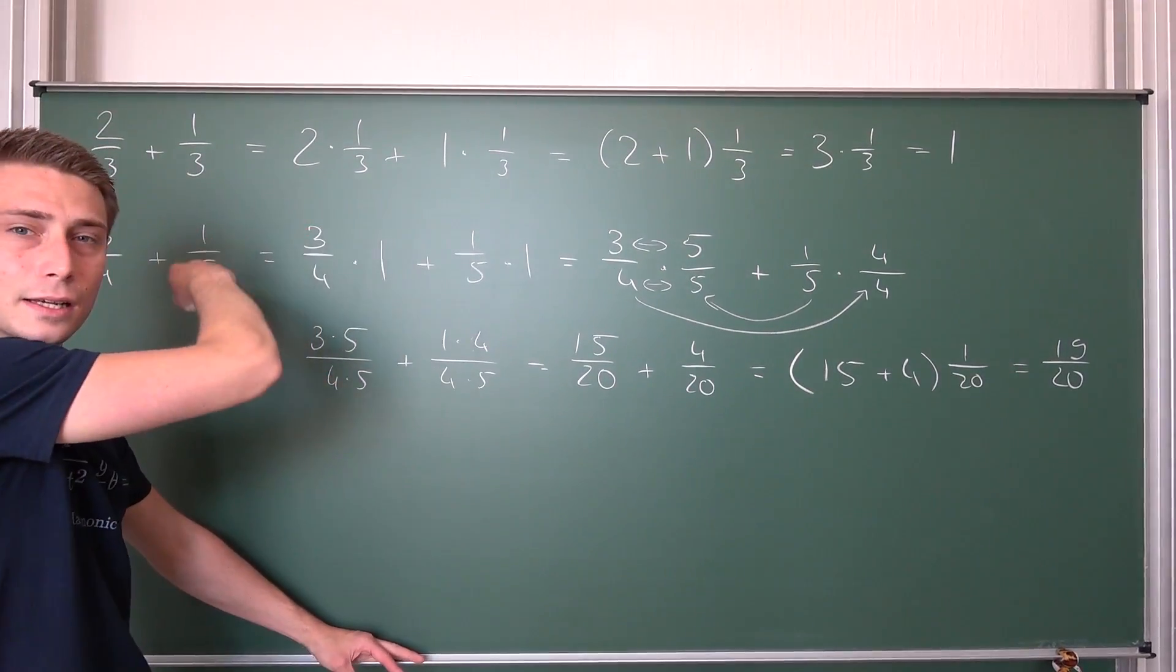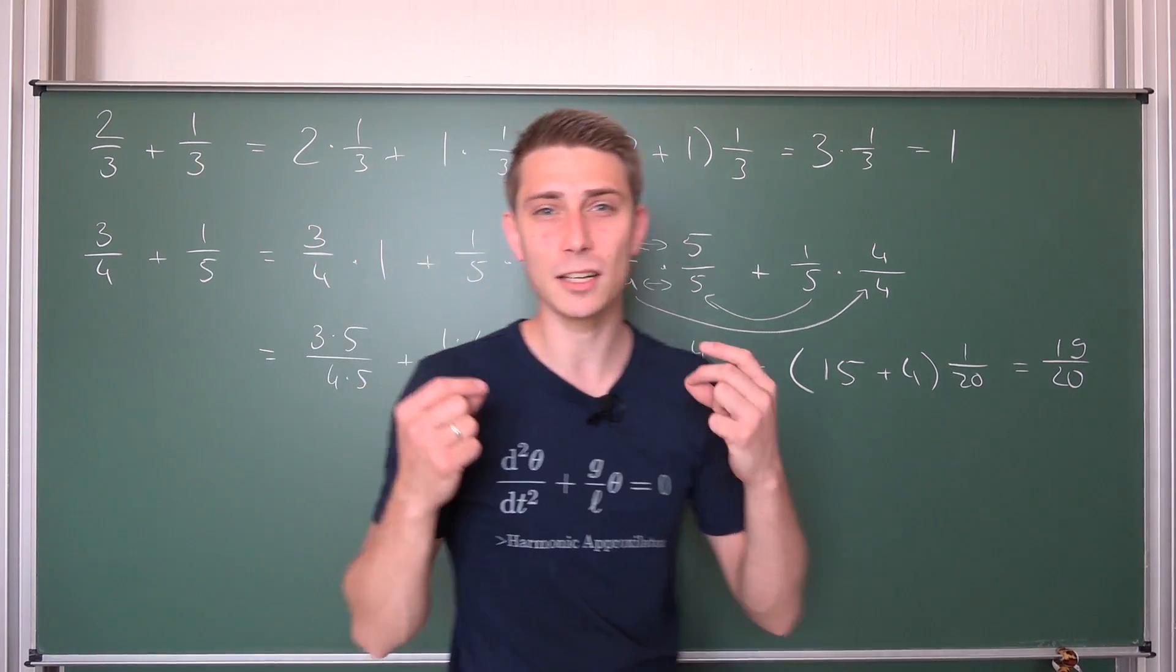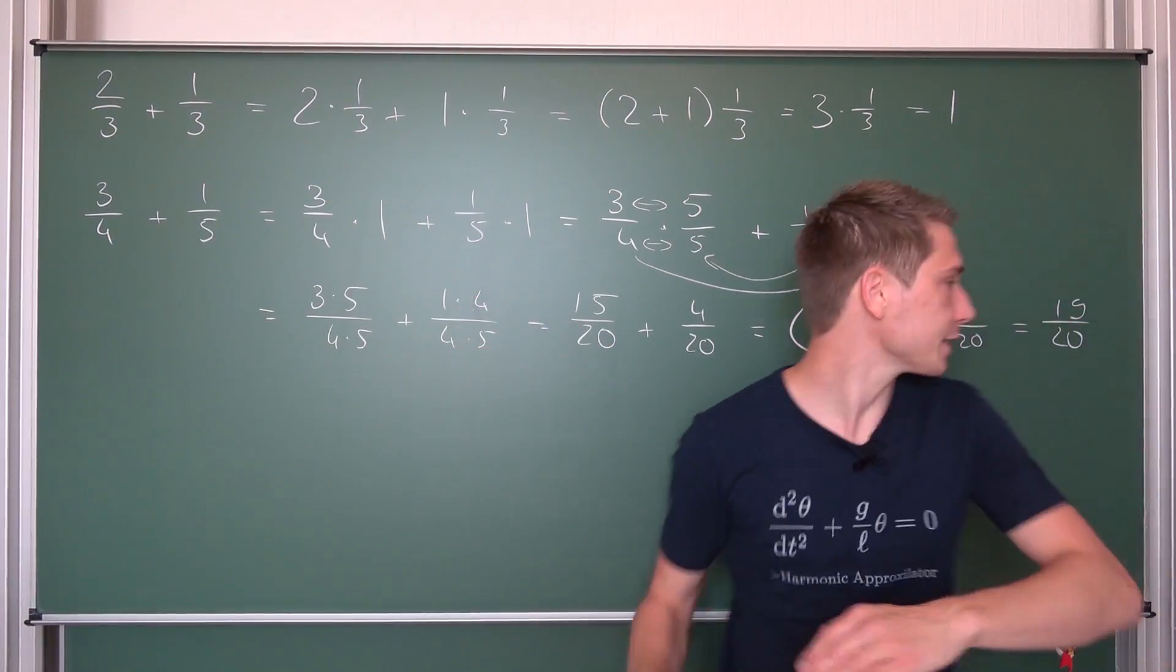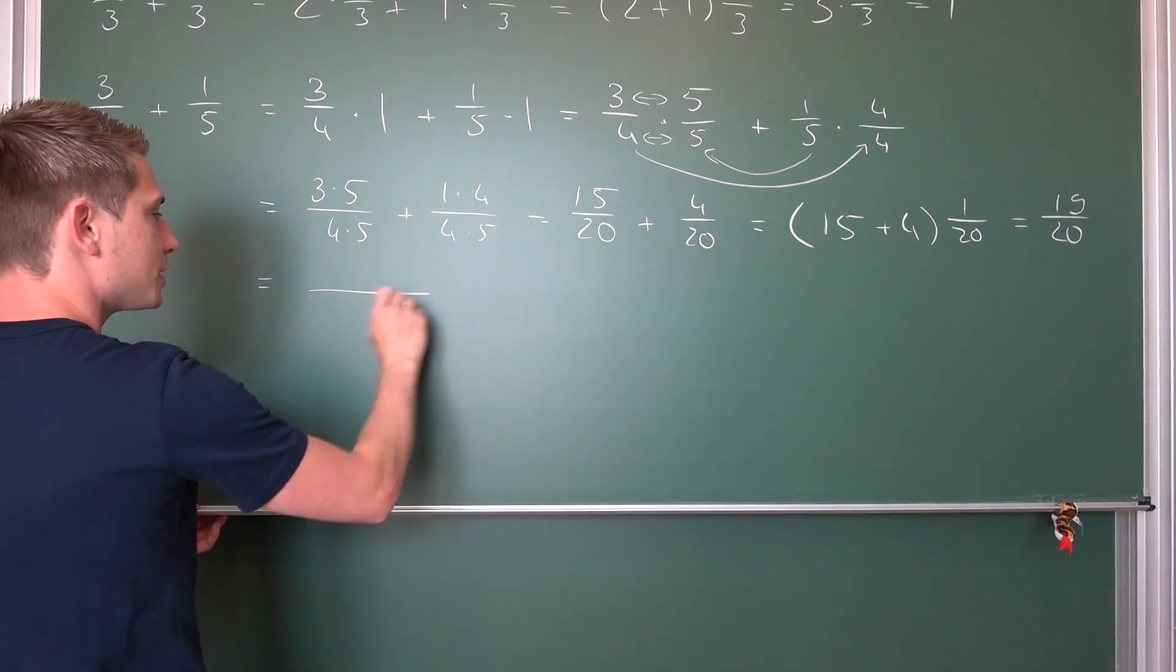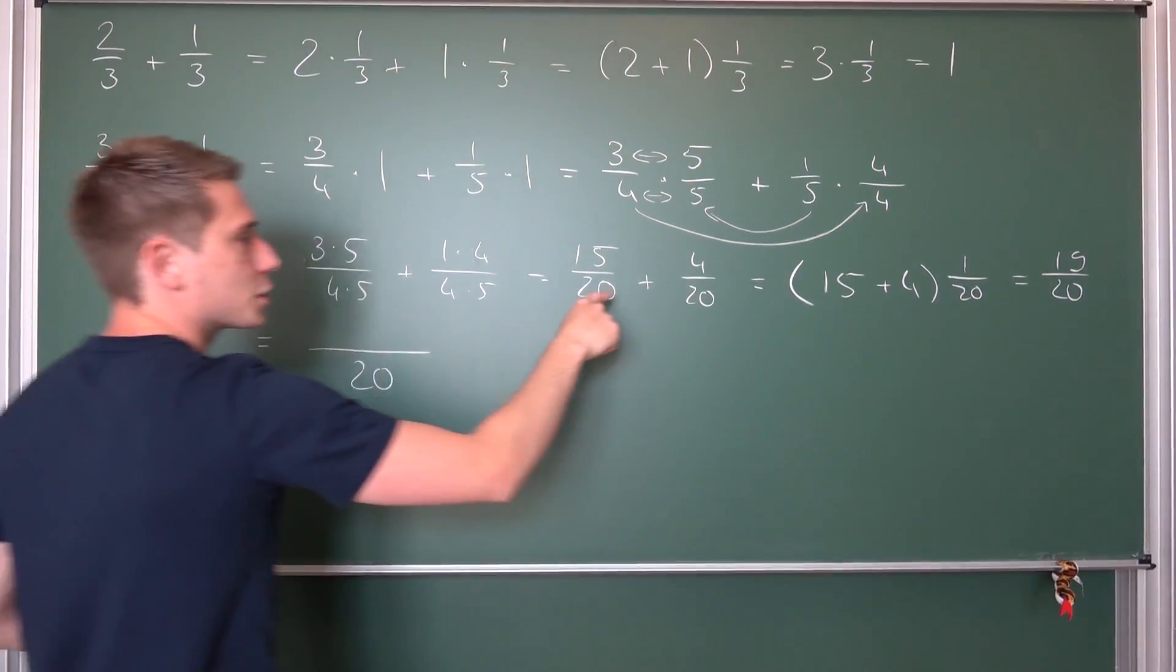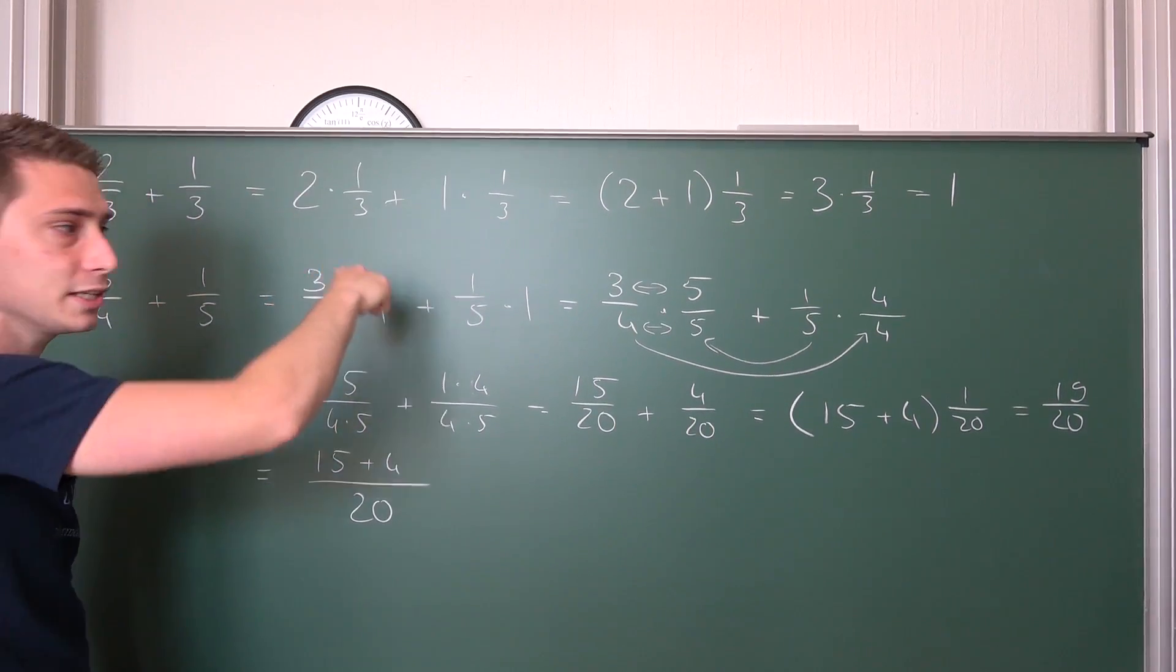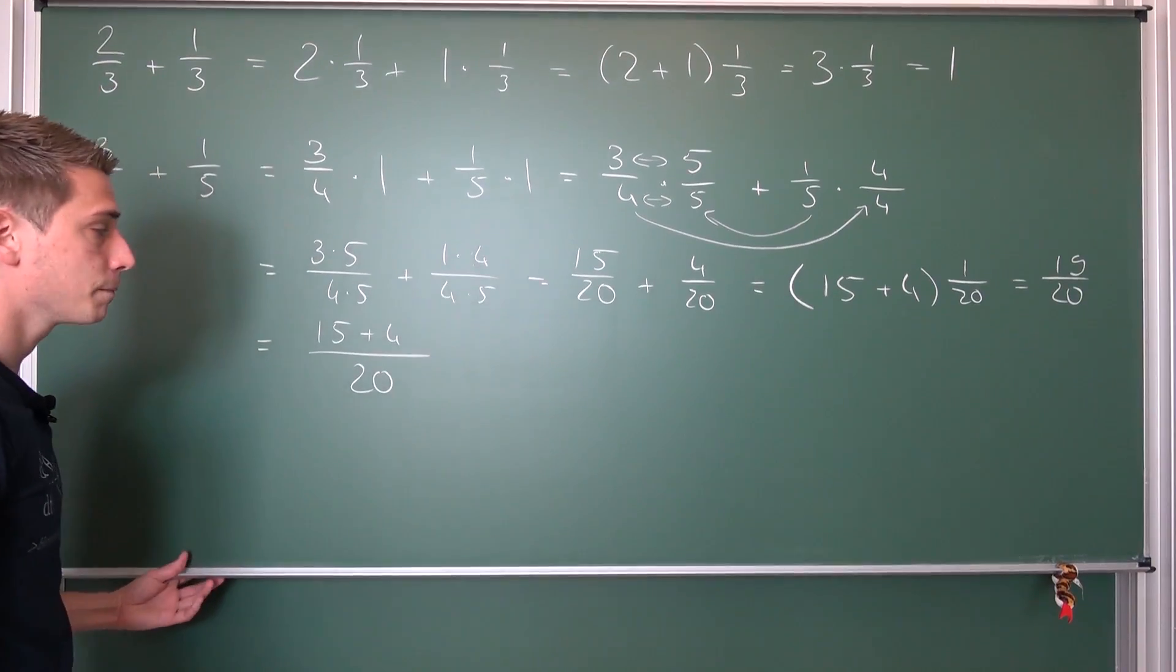If you know about this up here and the distributive laws, you are basically done. This is all that's really behind this idea of adding fractions together. It's elementary school mathematics basically, but many students just forget about it. And there's one other way to rewrite exactly this step. Many teachers will show you that you can just rewrite the fraction addition accordingly. You are going to take one big vinculum, put a twenty under it, this is all common denominator, and then you are just doing the operation that we have up here. But this is basically the same thing.